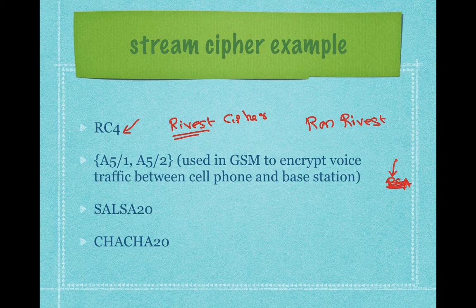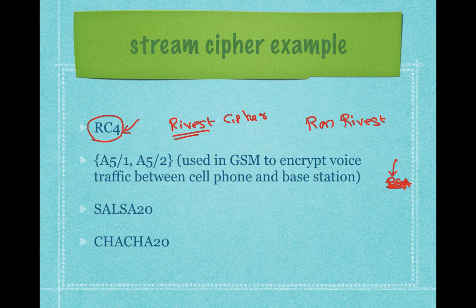Ron Rivest has designed so many different ciphers, and out of these, RC4 is very popular. RC4 is an example of a stream cipher. It is very fast both in hardware as well as in software, and hence for a very long time people were using RC4. In fact, even in the Windows operating system, so many places use RC4 even today. But recently the mathematicians found out that it's no longer secure, and hence going forward, you should not use RC4. It's no longer safe, but it's a very good stream cipher.